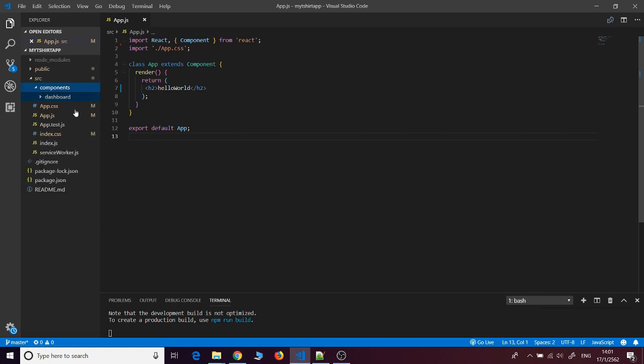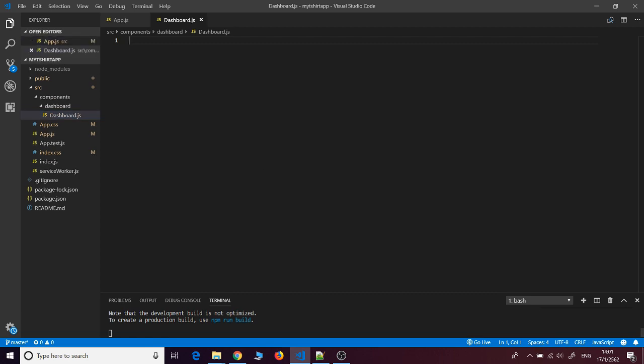Okay, and then under dashboard let's create a new file, and this is going to be called Dashboard.js. So under Dashboard.js let's create a class-based component. So this is going to contain our state or data, which we are going to pass to different child components. So this is going to be our parent component.